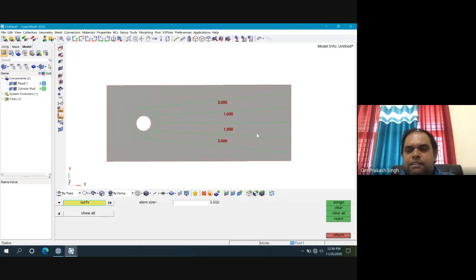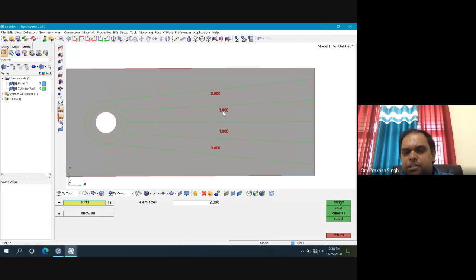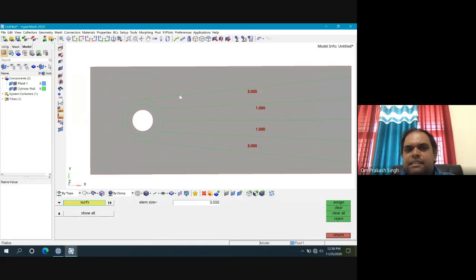Now you can see I have assigned this region: the core region will be meshed with one element size, the nearby surfaces with element size 3, and the rest with a coarse element size.